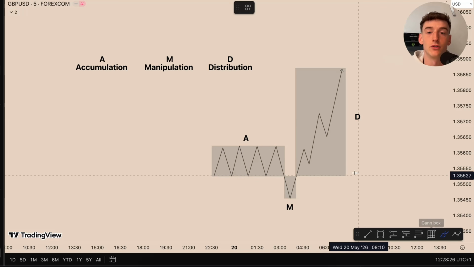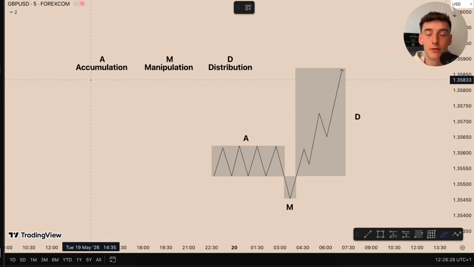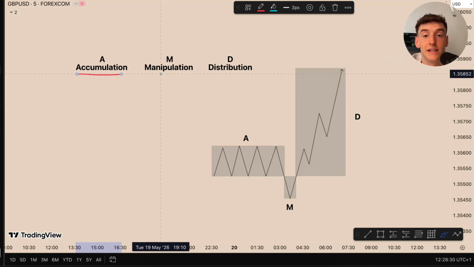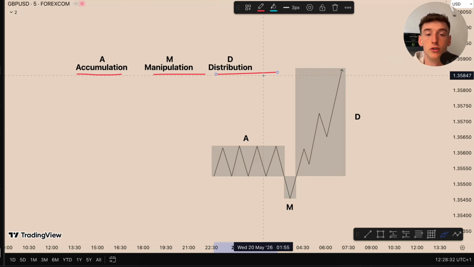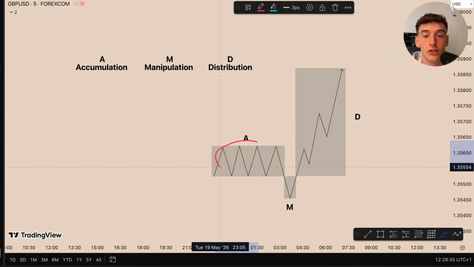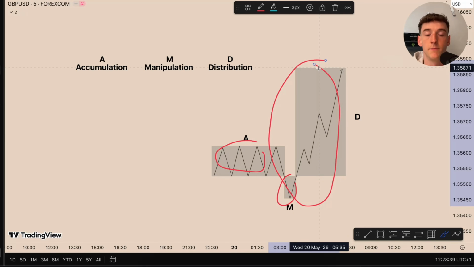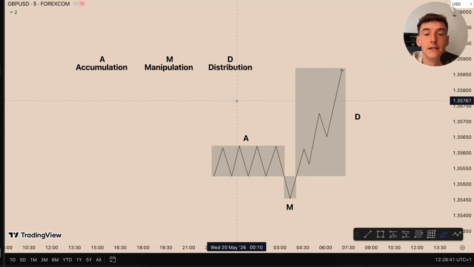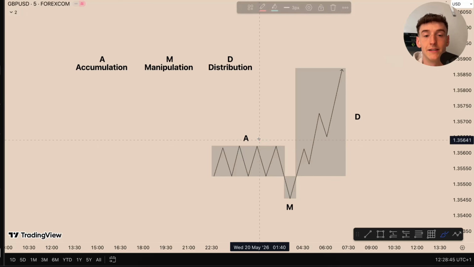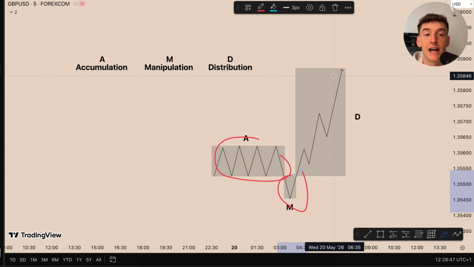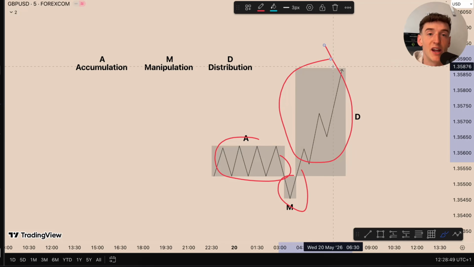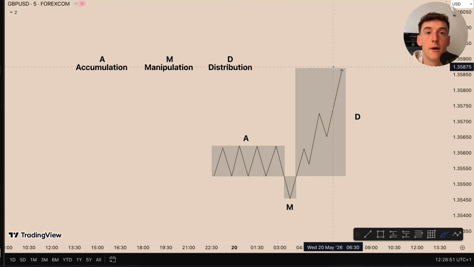Okay, so before I dive directly into this strategy on the charts, what I want to do is give you a base understanding. In its simplest form, this strategy is accumulation, manipulation, and distribution, and it looks like this on your charts, hence why we have these boxes here calling it the box strategy. You might have seen or heard of this a lot before, but we have steps or indicators within these sections that are going to make the difference so you have a higher win rate and can win more trades more often, which is the most important part of all of this.